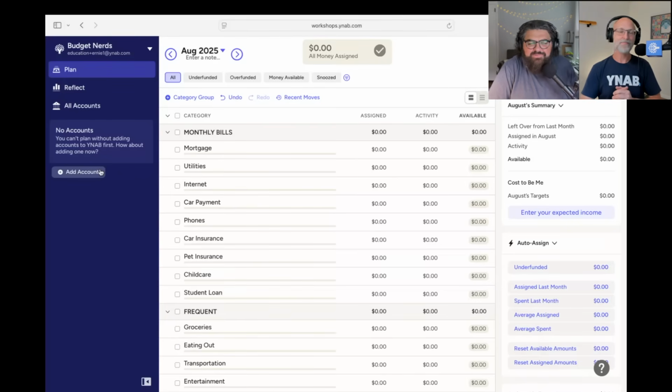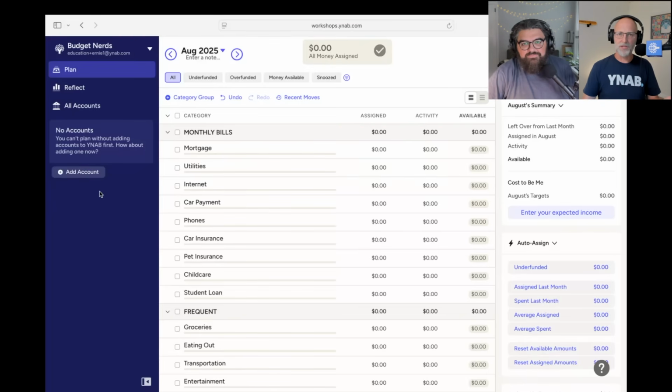No, I like to start on the plan, start on the categories, because you kind of have this whole thing where you design your life. And once you add the accounts, you're on a running treadmill. You've got to keep up with it. So I think there might be a lot of value in taking your time, maybe a few days to get these right, get familiar, watch some content, read some content. And then when you add the accounts, you know what you're doing.